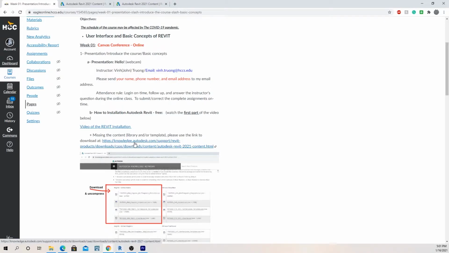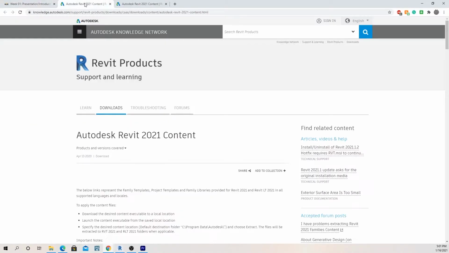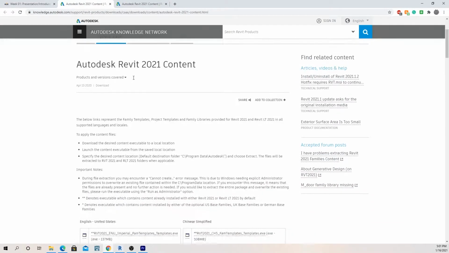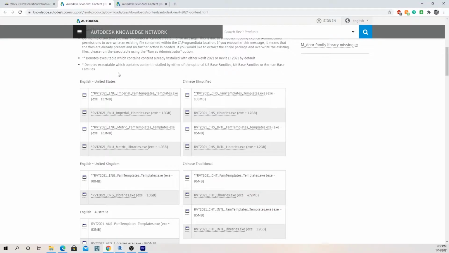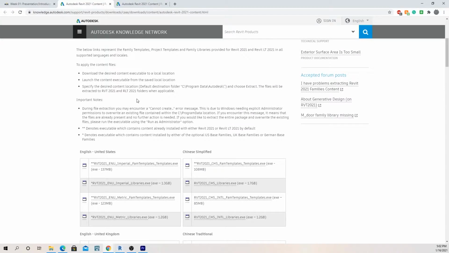Okay, click on this one, it turns to the website from Autodesk, and move to this table. You choose English United States and you download the full file and save it in your computer, and then you click and uncompress the file.